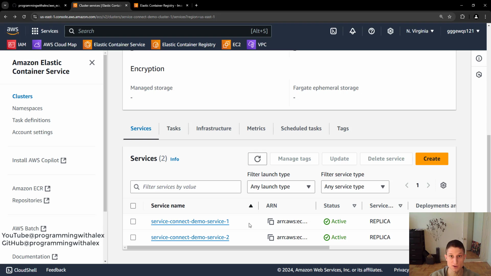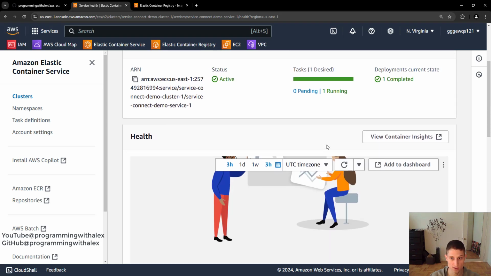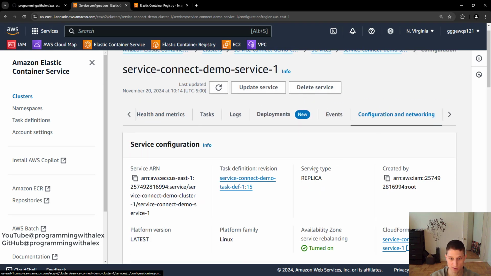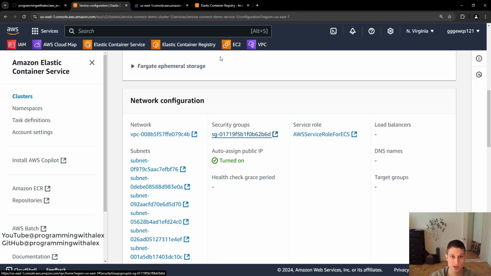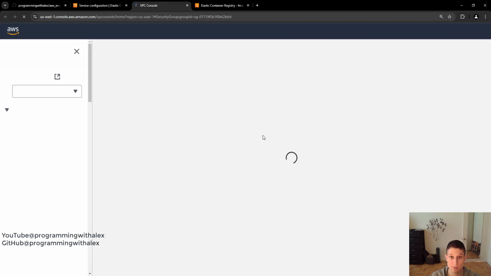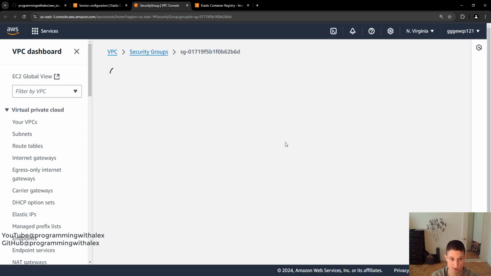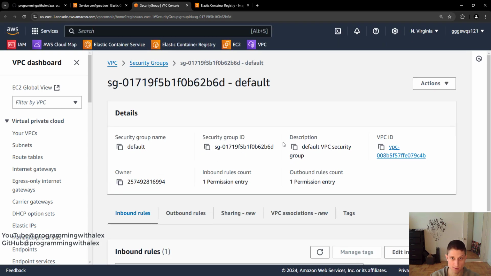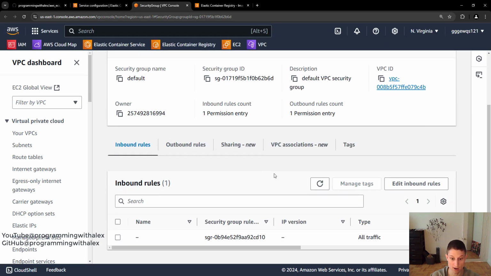Now, one last thing we need to do before we can access our service is we need to go to our security group. So we click into our service, go to the top, configuration and networking, scroll down, and we just need to modify our security group to allow incoming traffic on port 5000, because that's the entry point for the application, Flask app 1, which is running on port 5000.